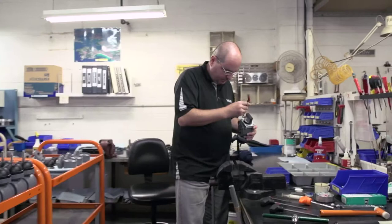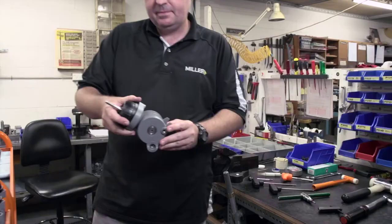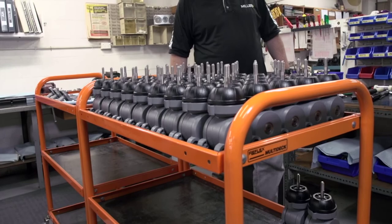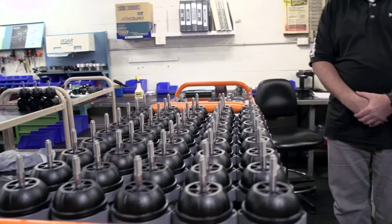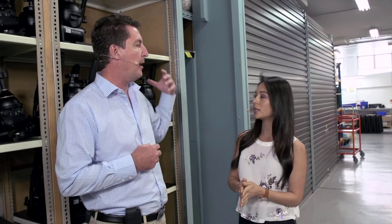There's no grease leakage, and that's minimal over a long period of time. It's a tried and tested process. We QA all of our product for the standardized process of grease application, the way we assemble them, the way the product goes together. In the finishing component of the fluid head, we actually put it through the stringent test of rotation, ensuring that each product feels the same. So every time you buy multiple products — if you bought one a year ago and loved it and bought another one — you expect it to function exactly the same way. That's about repeating quality time and time again for the end user.